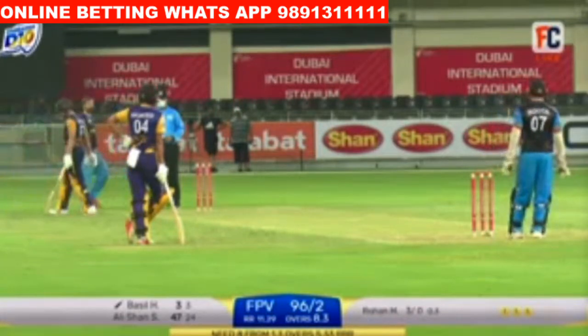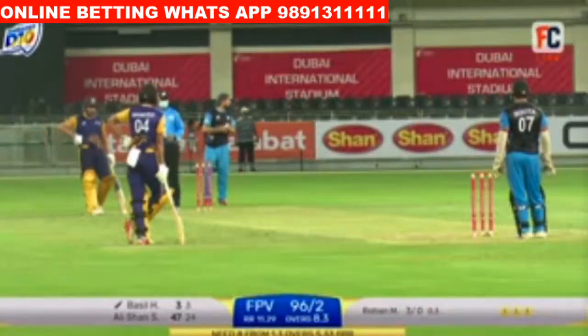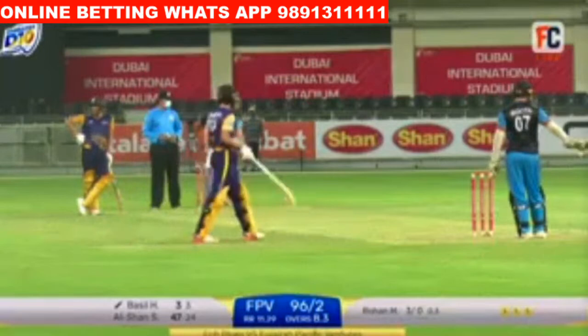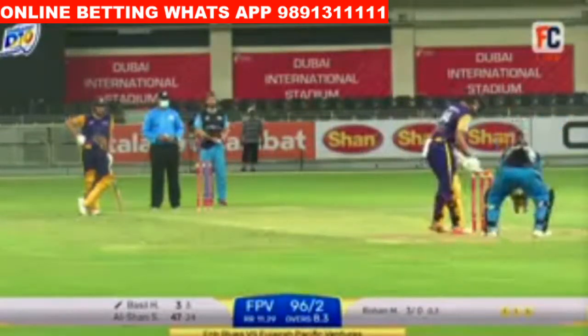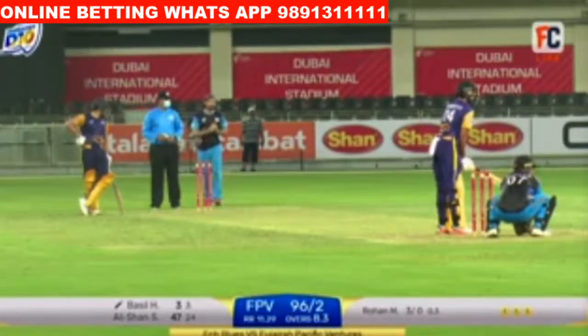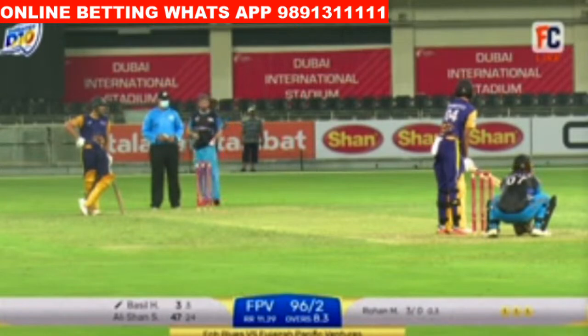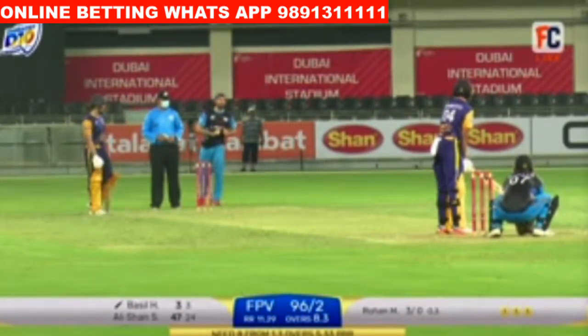8 runs required off 8 deliveries. And can Rohan Mustafa do some magic here? It'll be important to see who will be bowling the last over. Yes, such is the format of the game. Two hits and the game is going to be over. Let's wait and watch. In comes Rohan Mustafa, and facing him is Basil Hamid.